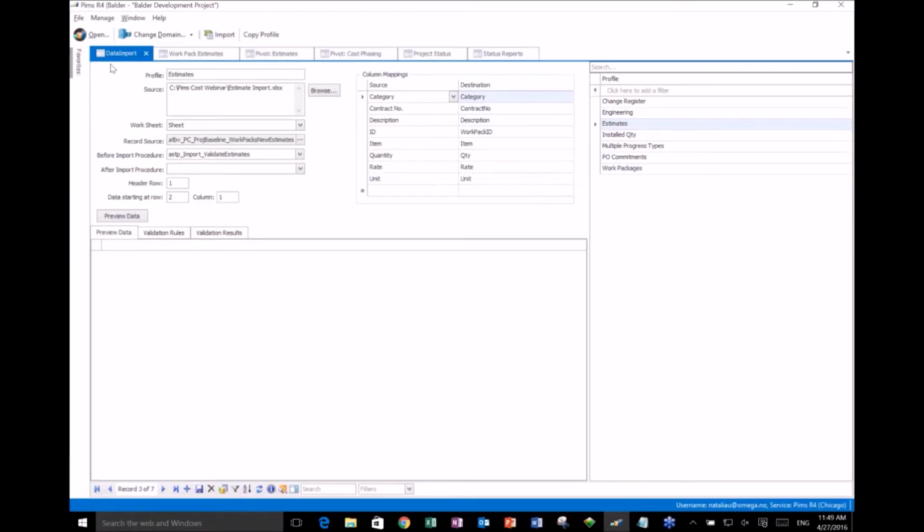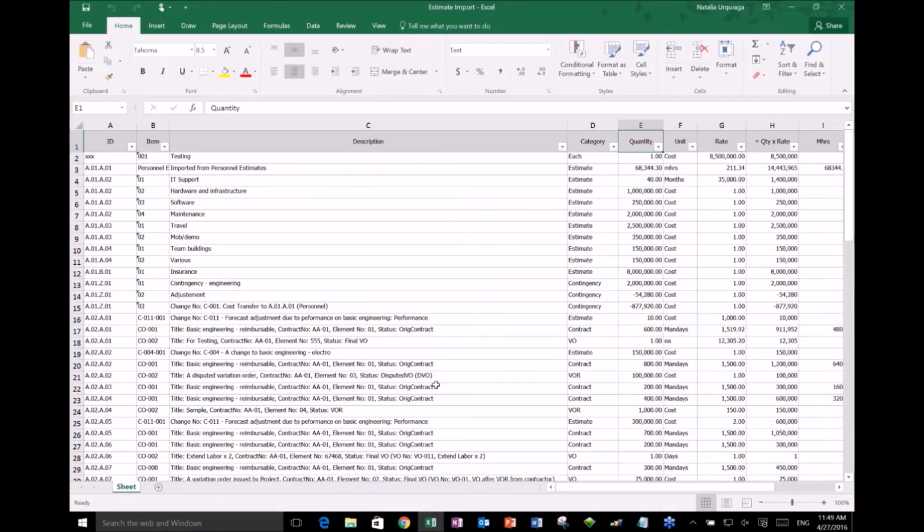All right, so just to start off, in this first form, we have a data import form. I want you to imagine a scenario where I'm working with my team, and I actually have an Excel spreadsheet with all my information. Just for visual help, I have this spreadsheet up for you. Those of you who have worked with Excel, and I'm coming from an Excel background as well, are so used to dealing with spreadsheets.